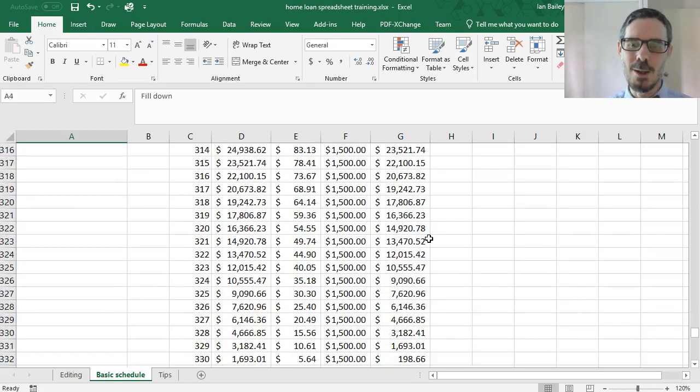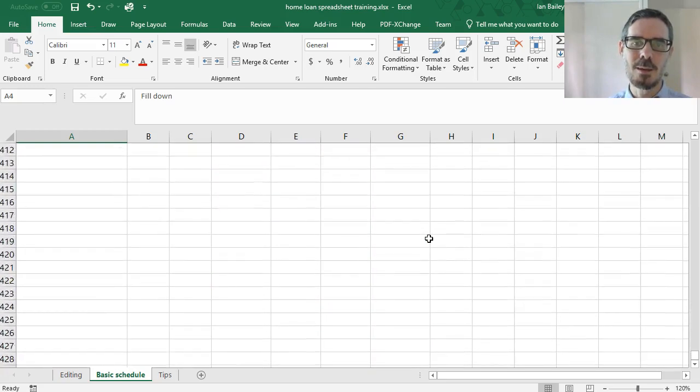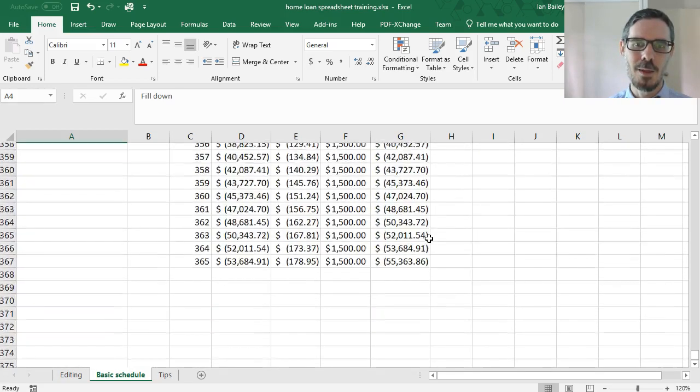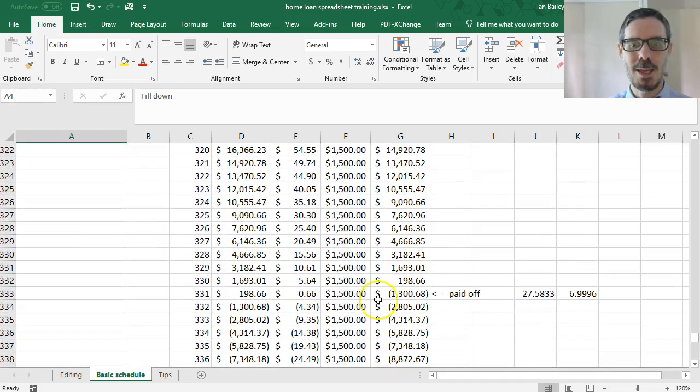How much money did I spend by doing that, by the way? If I got to here, how much money did I spend paying it off? I spent 330 months of $1,500 plus another $198.66, no, plus another 66 cents interest. You can't just add on this one because you'll pay too much.